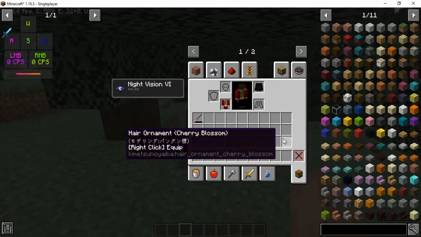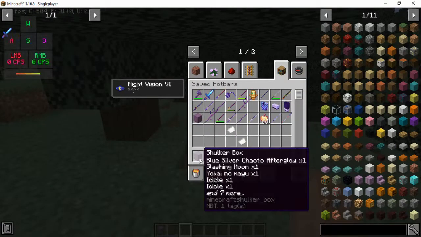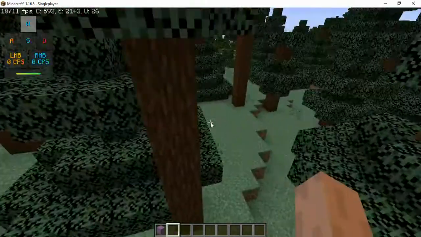Then there's the secret hair ornament, cherry blossom. That's a secret item. I have a lot more secret items in the shulker box. Oh, yeah. Oh, that's creepy. That just scared the living daylights out of me.